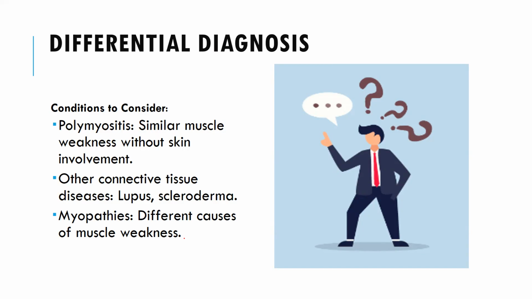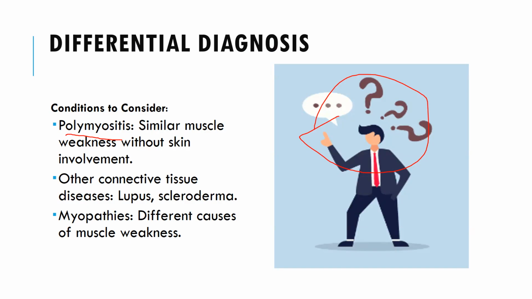So what are the different differentials that this man is asking about in this picture? I love animations. This man is asking what are the different things to think about if you have a patient with dermatomyositis. The first one is polymyositis, which is usually similar, but in this case you have almost all the muscles affected, first those that are proximal. We even had a patient at the clinic where even the tongue muscles were affected. It was so bad that it impairs walking. The patient came walking after a few months of follow-up, the disease progressed, and they were now in a wheelchair. This is a very devastating disease.